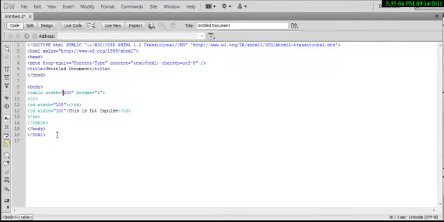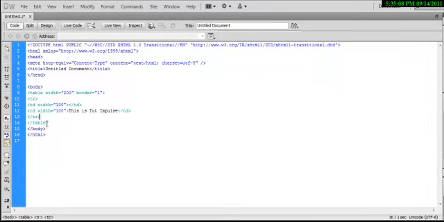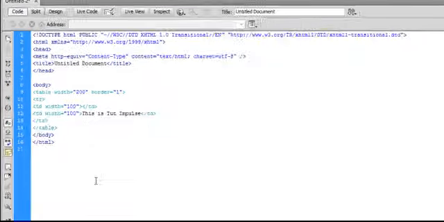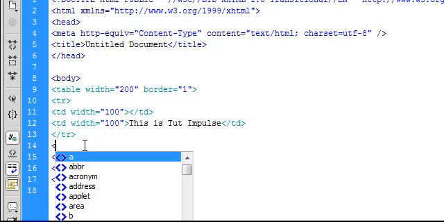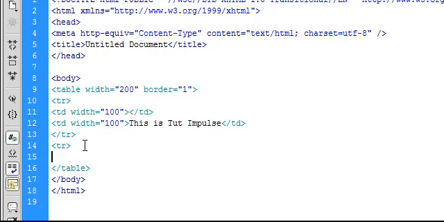Now to insert another row into a table, it's a bit tricky, but it's basically the same thing. Make sure you're out of the first table row tags, and you type in the same table row syntax again, which is open bracket tr close bracket. Press enter, then go open bracket /tr close bracket.